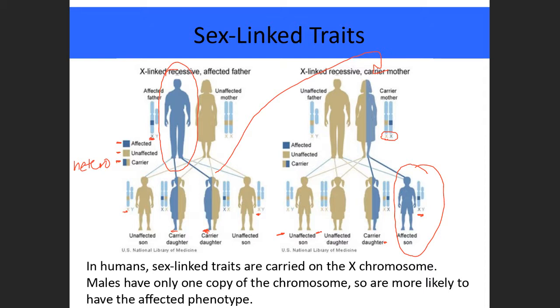And this is how, in Russia, one of the Romanovs had hemophilia, and that's how Putin got his power, by saying he could help the son. So if you're at all a historian of European history, which I am not, this relates to all of that. Okay, so these are sex-linked traits, and we're going to talk more about these in lab as well.